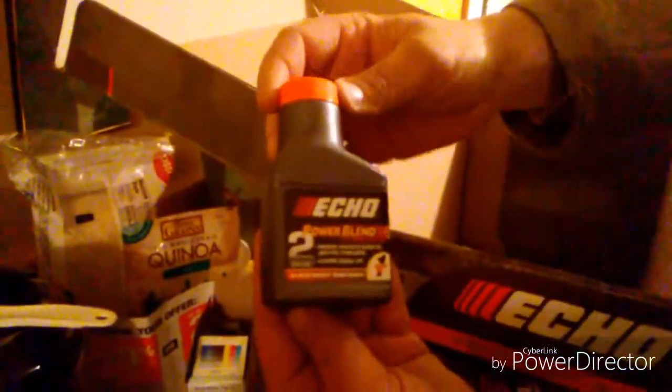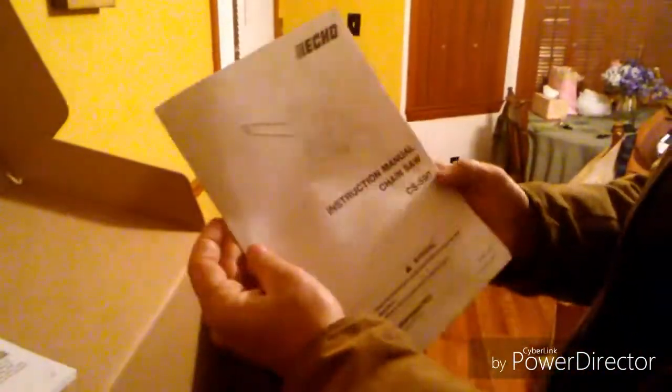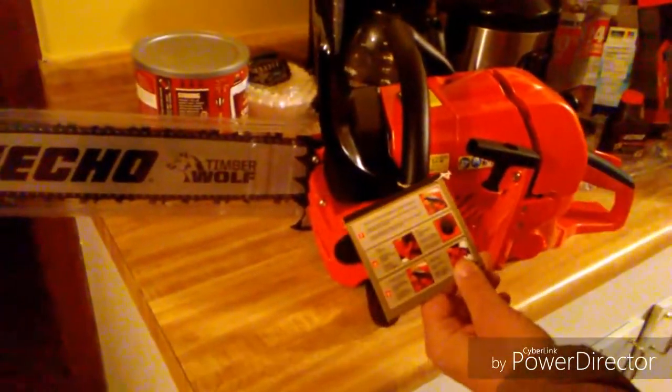Let's see what we got in the rest of the box before we go any further. Alright, so like I said, nose guard, scrunch. Comes with a 1 gallon mix. Safety manual, we don't read those. Looks like an instruction manual. Probably some good little tidbits of info in there for later on down the road. Looks like about it. Quick start guide attached to the handle. Give you some good info for a quick start.